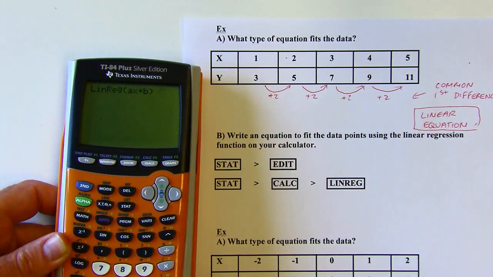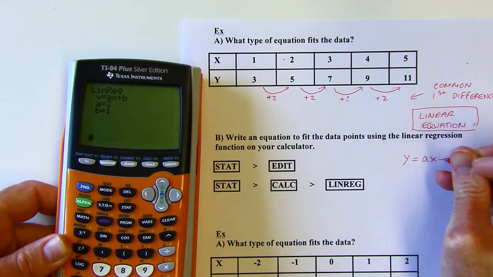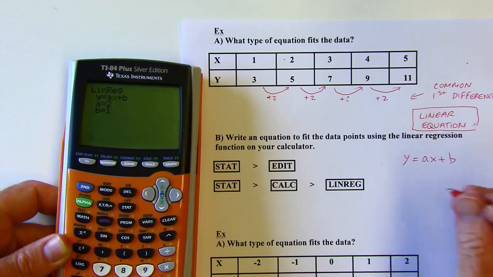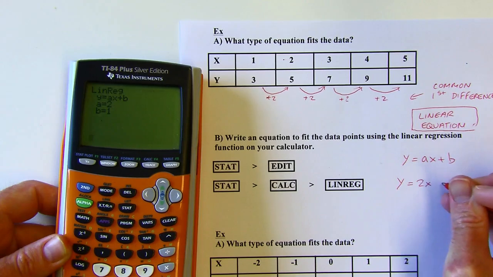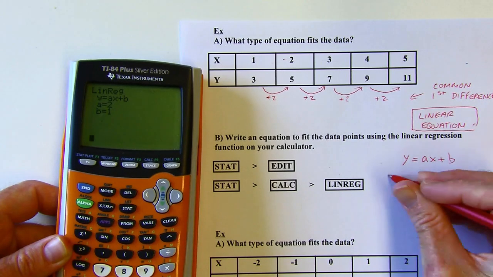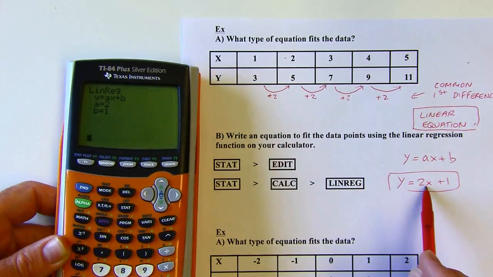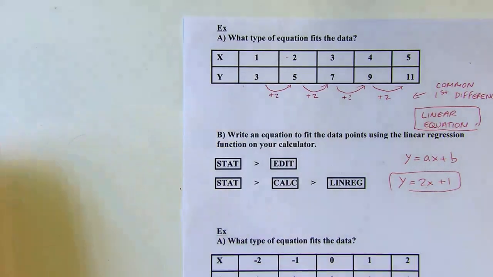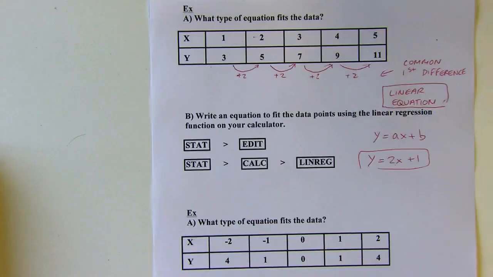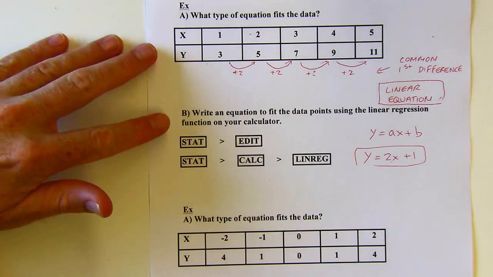Now I'm going to hit enter again to actually run it, okay? And they're telling me, okay, I've got an equation in this form, and then they tell me what the A and the B are, which is what I really want to know, right? So A here is 2, and B is 1. And so you could try it out. Those XY pairs should work. When I plug in 1 for X, I would get out 3 for Y, right? When I plug in 2 for X, I get out 5 for Y. So it does work with all those points, okay? It's a nice quick way to write an equation from data, okay?